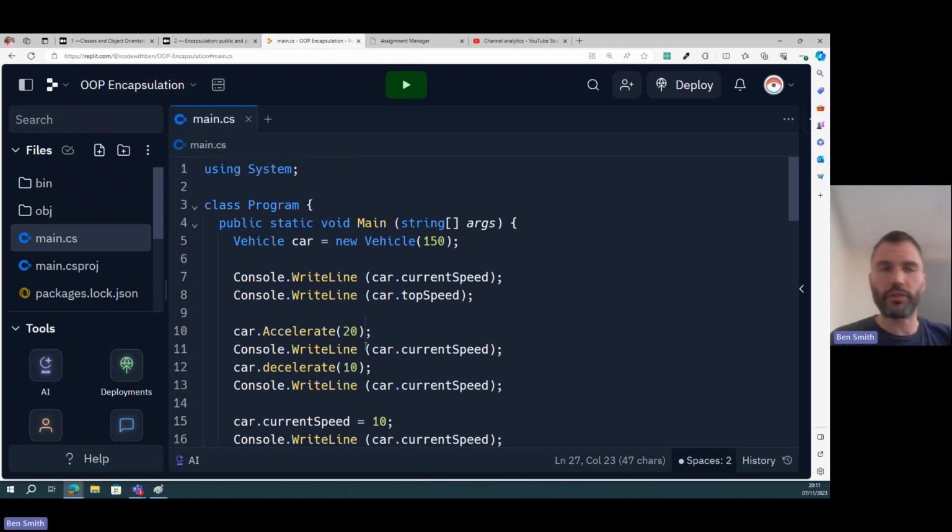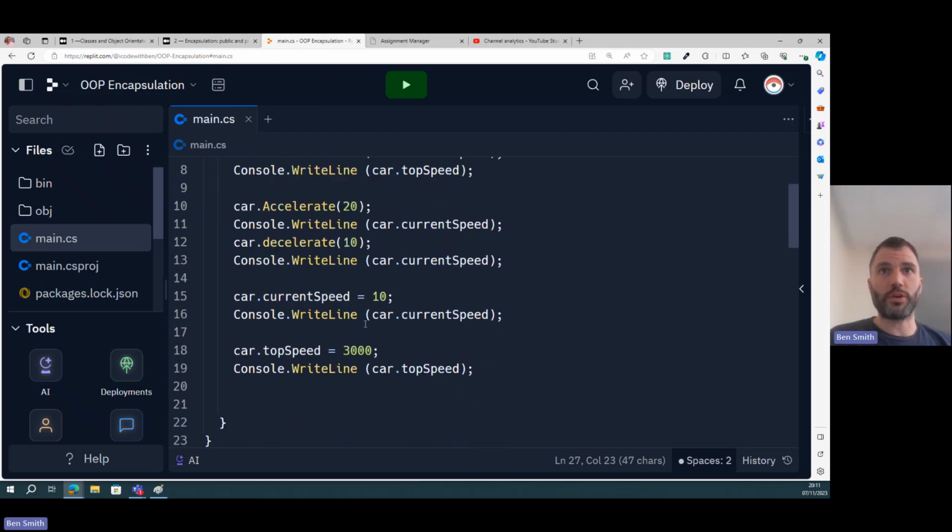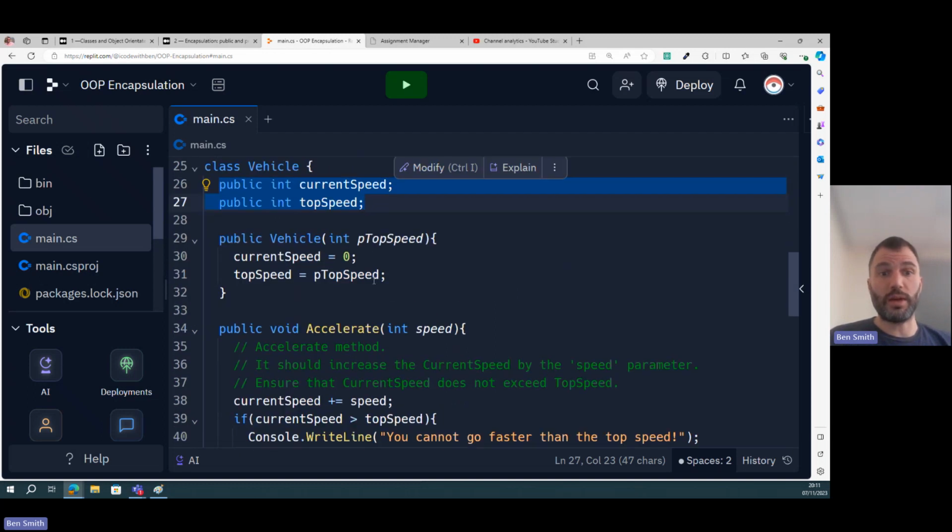Now, I've copied this to a new replit because I want to change it here and I want to keep the old one for reference to the other lesson. But you can work in the same one. So hopefully you should have the same example that I've got here and we can add into this.